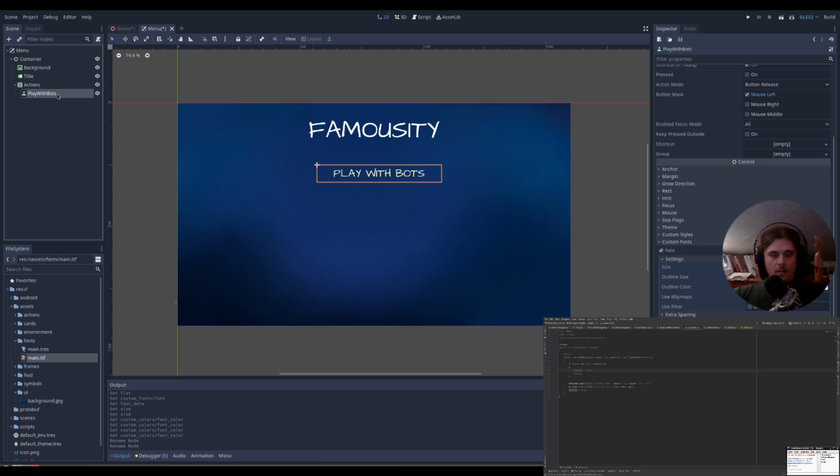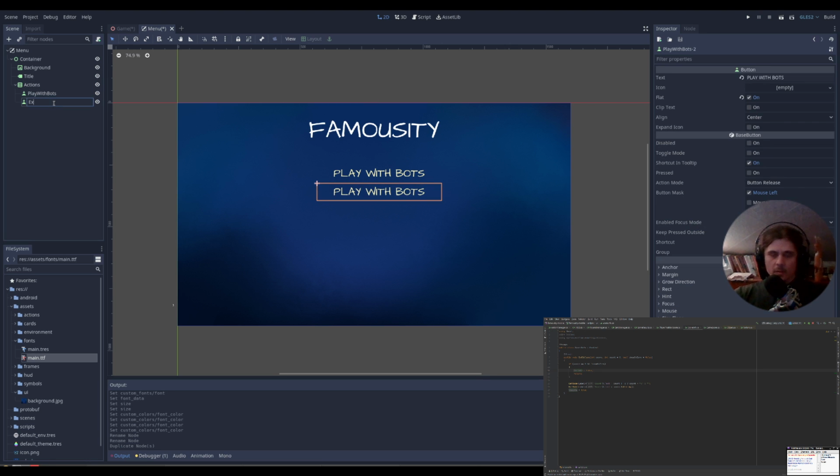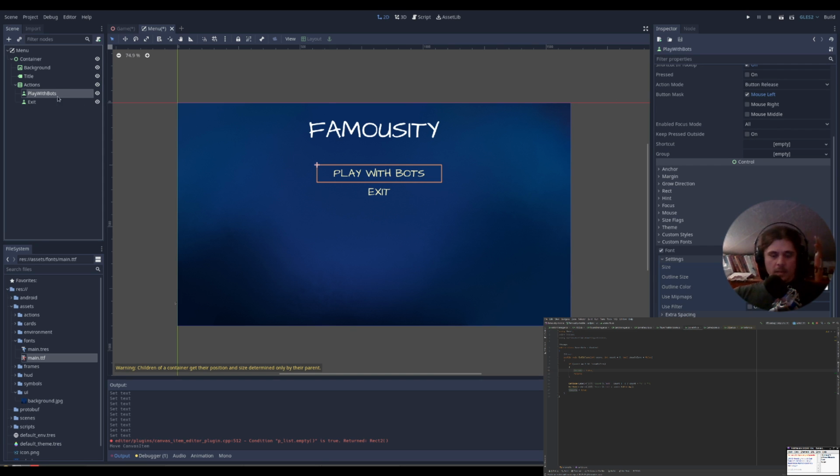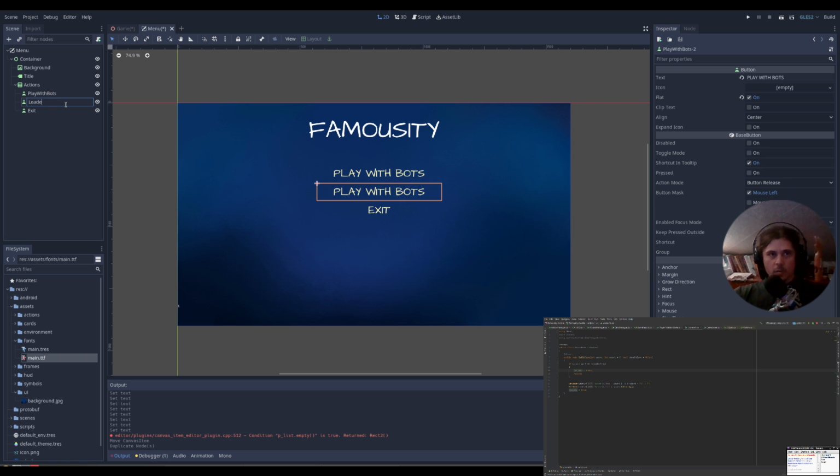Actions. Now we will duplicate it, and we will call this one exit, and this one will be for exit the game. Actually, we can maybe create another one for leaderboard. Prepare it so it doesn't look so poor.